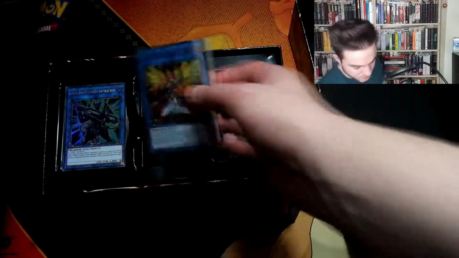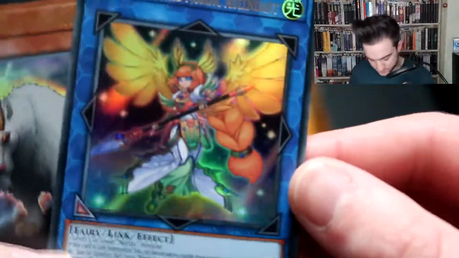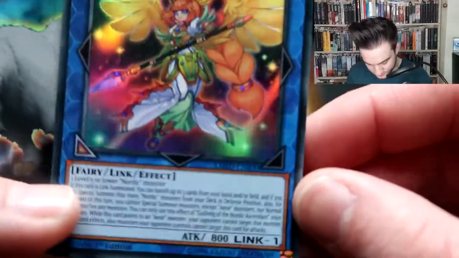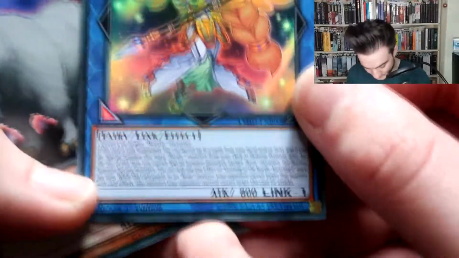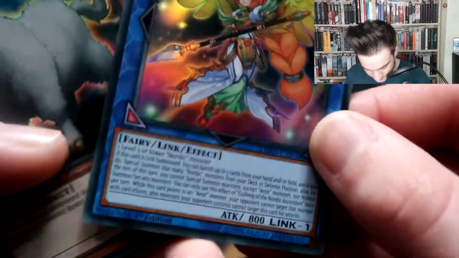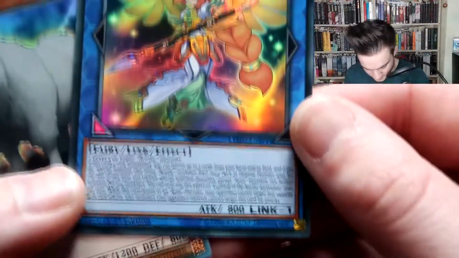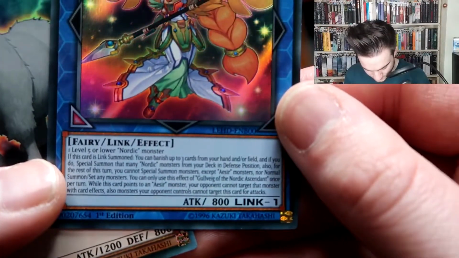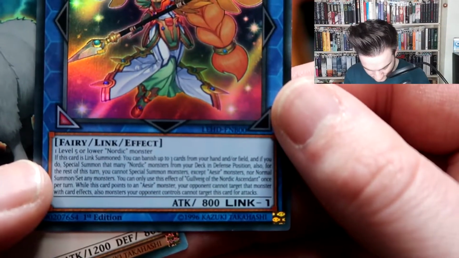And then we'll go on to the Nordic gods, Thor, Loki, and Odin, as synchro monsters. So you have the first Link monster, TCG exclusive, which has 1 arrow, but this lets you just bring out the Nordic gods just like that. 1 level 5 or lower Nordic monster, so that could be any of your beasts. Then, if this card is link summoned, you can banish up to 3 cards from your hand or field, and if you do, special summon that many Nordic monsters from your deck in defense position.